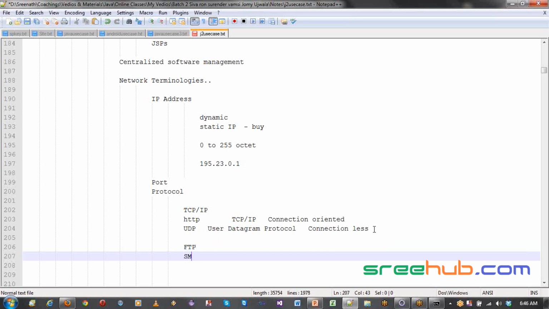And you also have something called SMTP. Even that is a protocol. SMTP is simple mail transfer protocol. You can also write a simple mail program using Java SMTP. I'll show you that. Whatever mail client you are using, it can be Google, Outlook, Yahoo, Rediff, AOL, or anything.